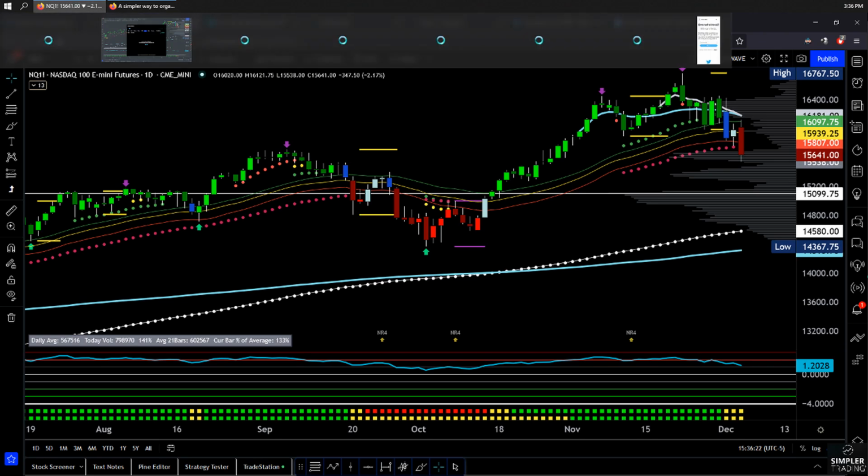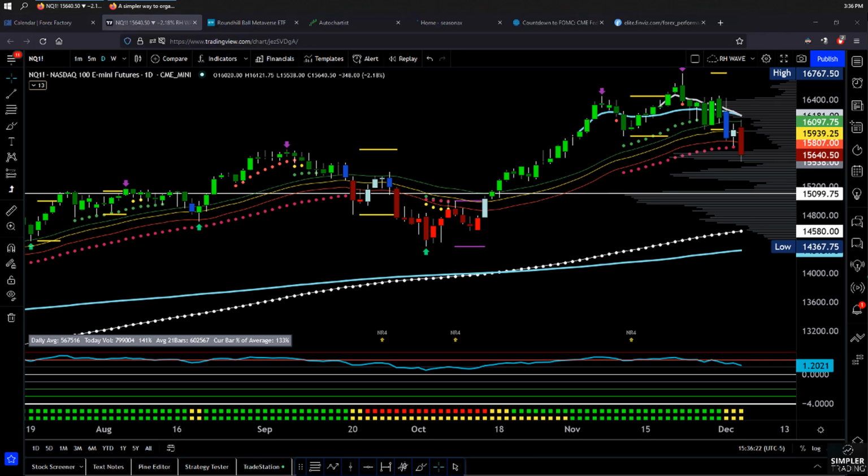Let me do the same thing around the NASDAQ, right? The NASDAQ had a pretty tough day. Had an inside candle right here. Looked like it wanted to break out. We never really completed a close above this, which, you know, a lot of times I'll just trade a pierce.